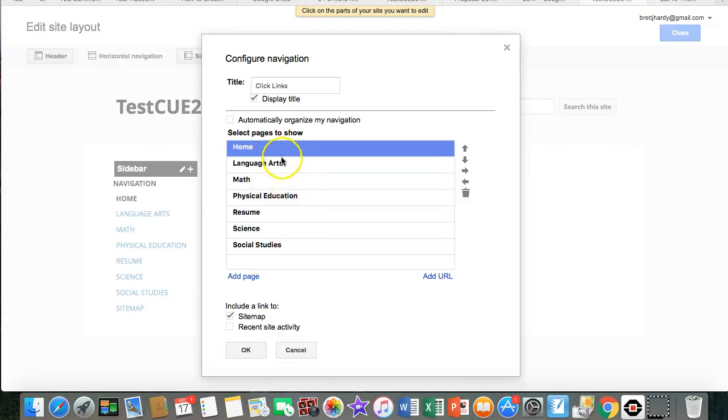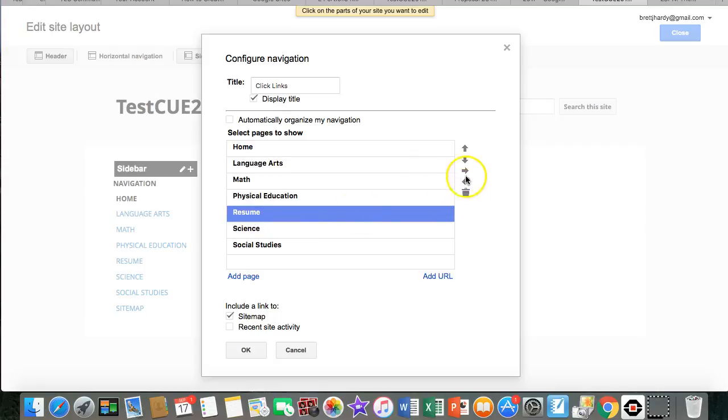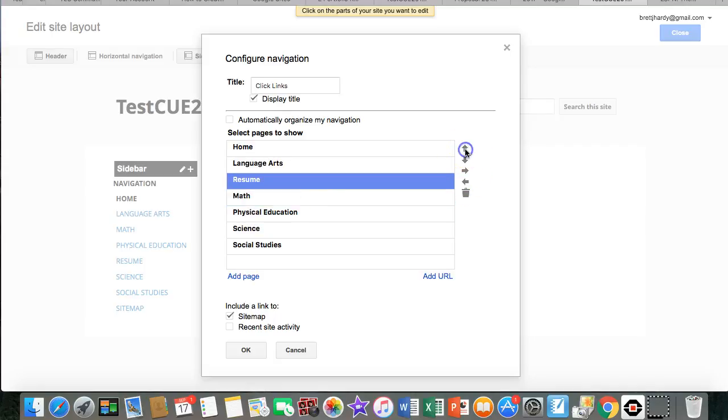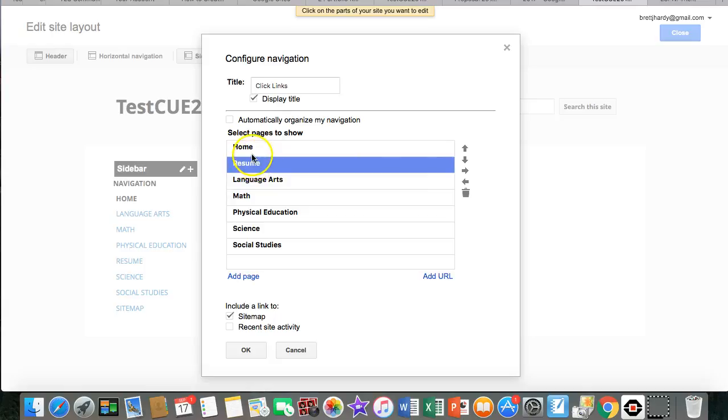So I went ahead and added all of the rest of the pages that we're going to have on our website, and now it's as simple as selecting the page that you want and using the arrows up or down to reorder them. So obviously we want the home page at the top, but to me the next page that we would want to put there is the resume. So I'm going to highlight resume, use the up arrow, and it's going to go directly underneath home. From here, it's up to you to decide what you want to do.